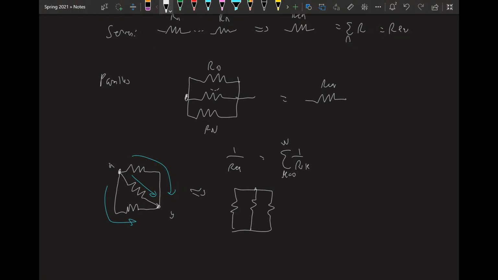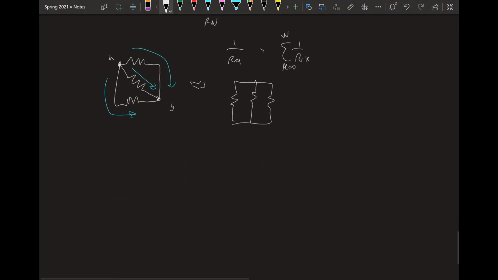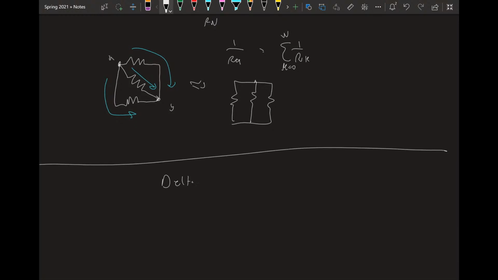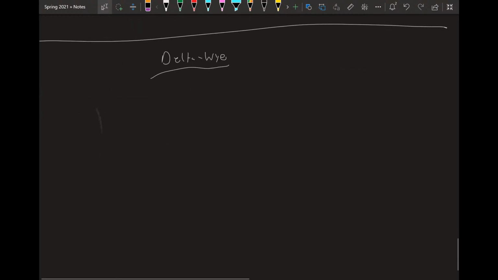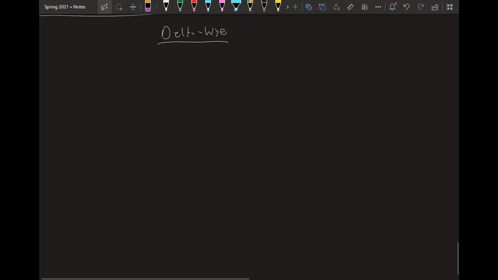Do you guys talk about the delta Y circuit configurations? I don't think the ENA classes in electrical engineering tend to talk about it, but I could be wrong. I'm going to start it anyway. Only in the book? Oh, excellent. I disliked them. Oh, you did? Had homework? Oh, okay, you had homework. Okay, never mind. I will talk about them. If you had homework on them, we might as well talk. Although I doubt Dr. Chiu will give you a problem on it, but it's helpful to know.